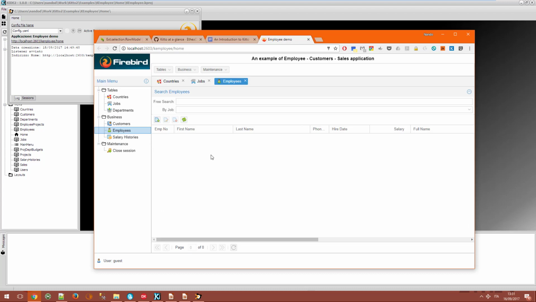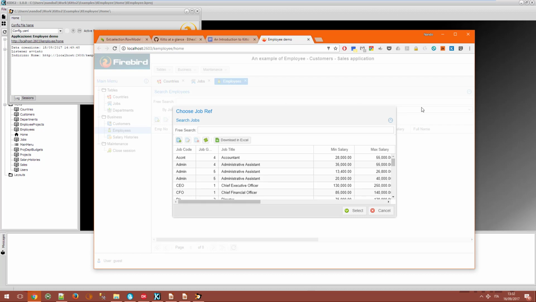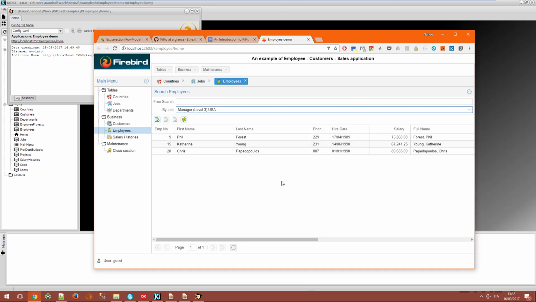The employees view is mapped on a model marked as large, which means that the view uses paging and by default doesn't fetch any records in advance. You can see the paging controls at the bottom, which are displayed automatically for large tables. The filter box at the top features both a free search and a lookup search. The lookup search opens the same jobs view we have seen before, but now as a model selection window, which we can use to filter the record set.